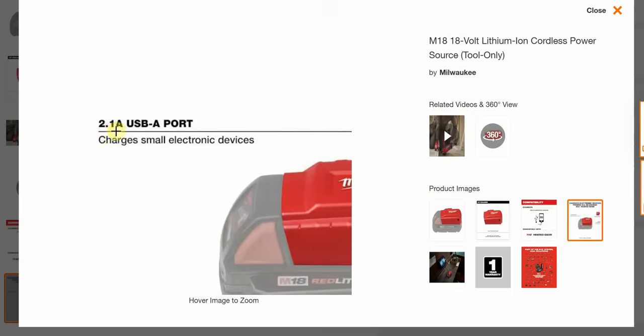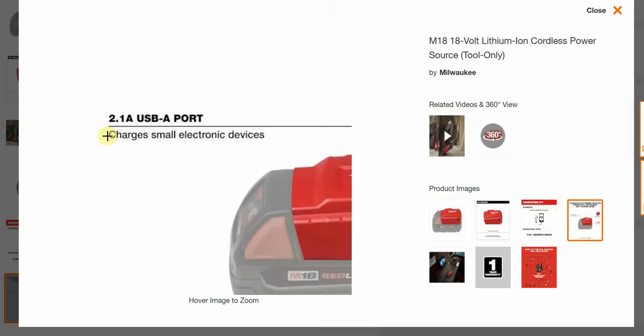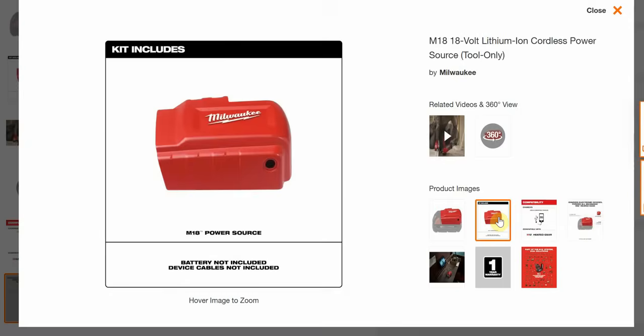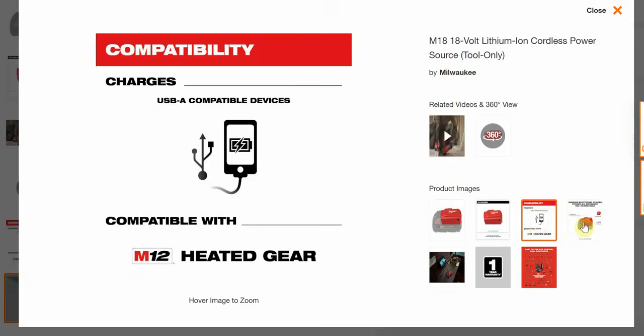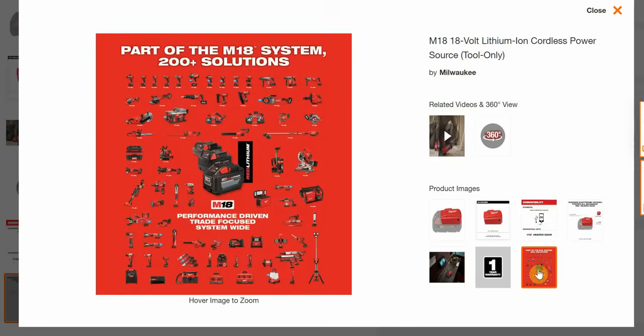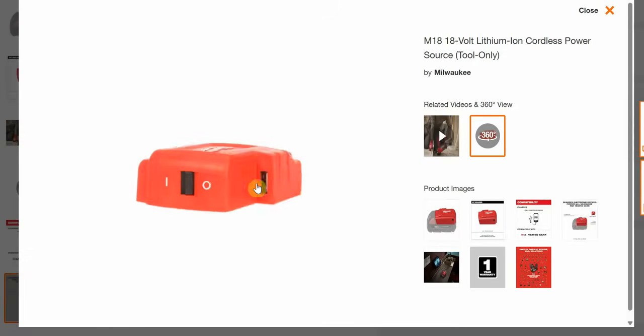And then there's a 2.1 amp USB-A port, which is your traditional big boxy USB port, and that's a guess on the other side. But if we look here, look, this picture, this picture, this picture, this picture. Where's the USB port? Where the hell is it? So the only time we can see it is this 360 view where you can click and grab. Now, why don't any of the product pictures actually show this?